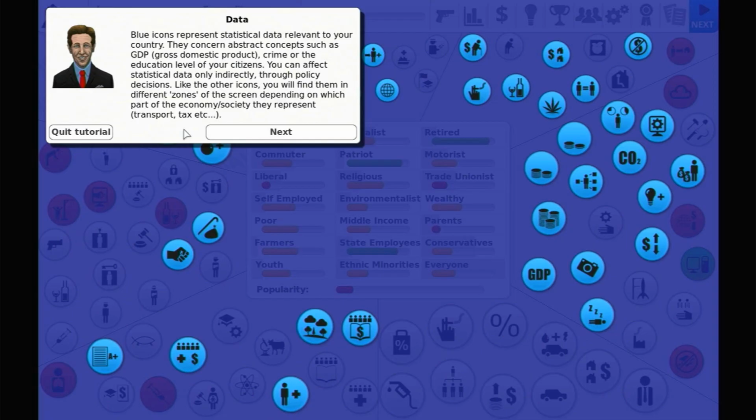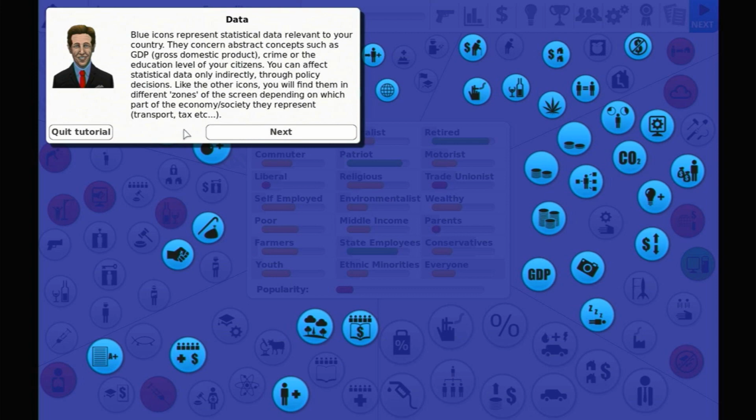Blue icons represent statistical data relevant to your country. They concern abstract concepts such as GDP, gross domestic product, crime, or education level of your citizens. You can affect statistical data only indirectly, through policy decisions.